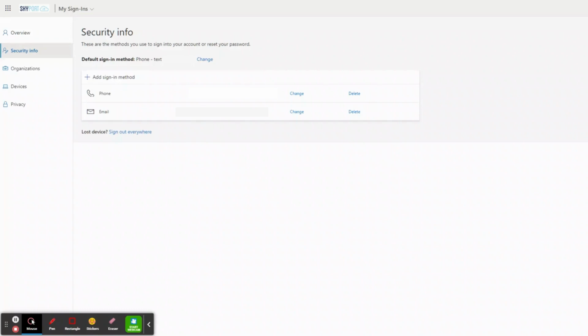So if you're logged into your account through the web for Microsoft 365, there's some things you can do for security. Certainly you should have methods for some type of two-factor authentication. You can also add an authenticator, and it does not have to be Microsoft's app.